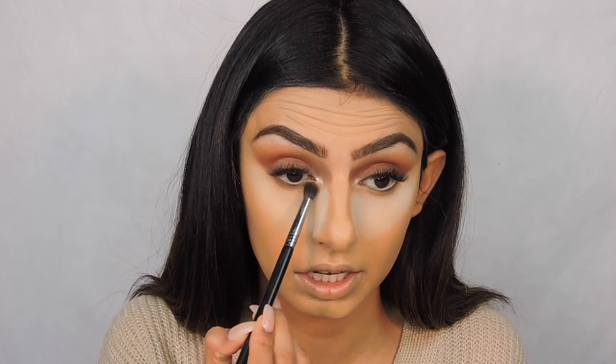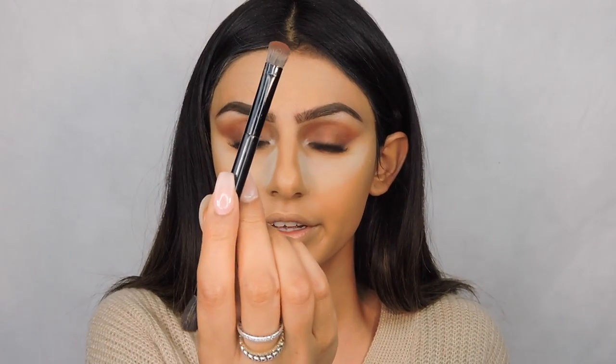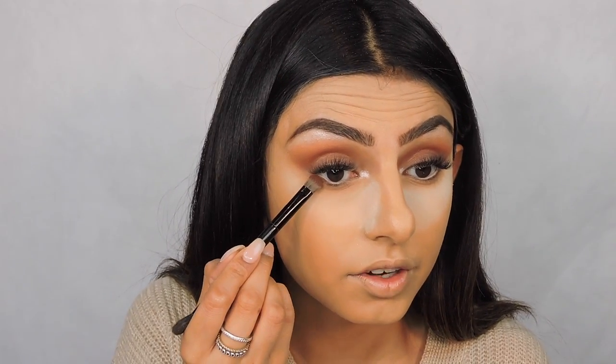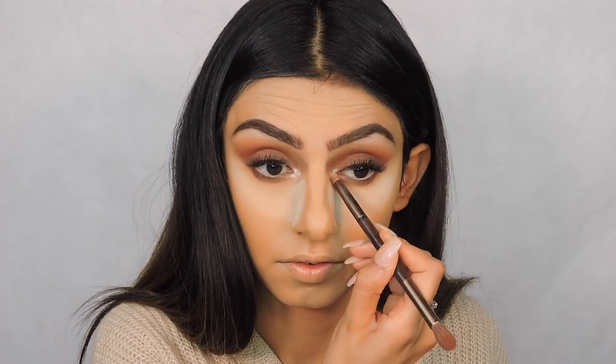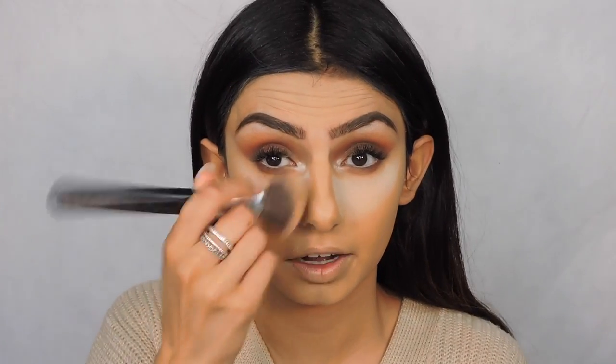Using the same Sigma Beauty Warm Neutrals palette, I'm going to follow the same steps. With the Sigma Beauty Small Tapered Brush, I go into the crease color Toasty and follow under my waterline. You can use a bigger buffing brush since this is a lighter crease shade. Next I use the other side of the Anastasia brush and go into the color Henna, starting from the outside working inwards. Then the same ColourPop Flextarian to finish off the tear duct and spread it all the way to the bottom. Now I'll just dust off the bake — I don't like baking too long because I am dry.